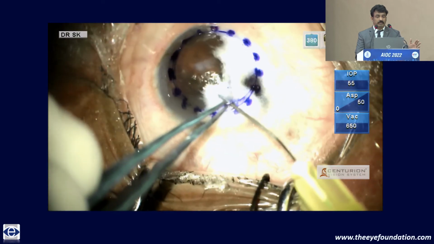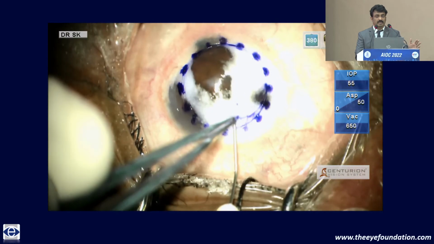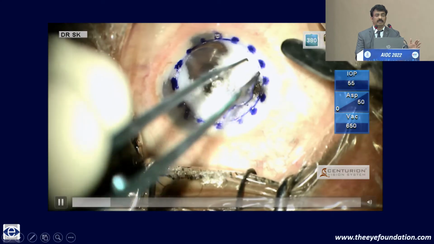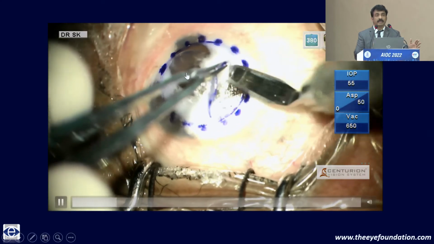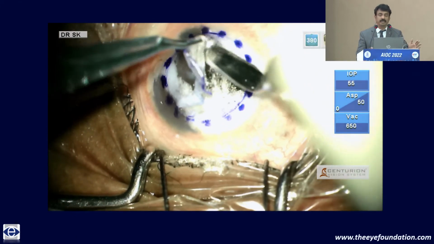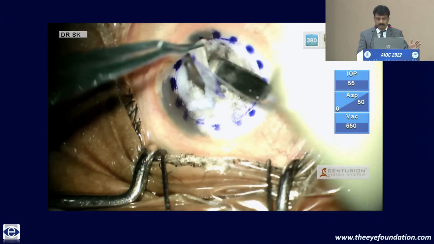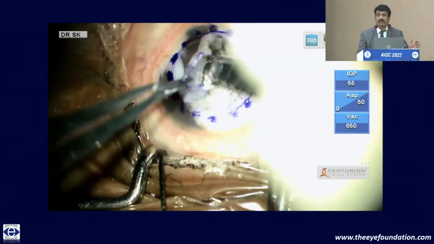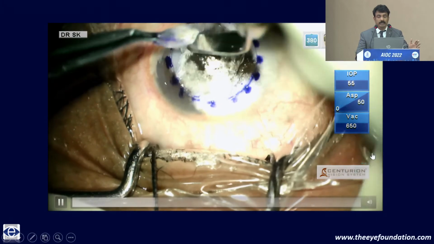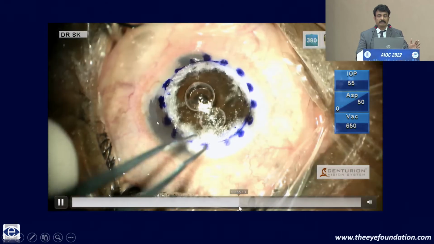You inject air bubble. It should be deep more than higher. This is a type 2 bubble which is formed here. So once you recognize this type 2 bubble, you can safely go ahead and do a manual dissection. Instead of bursting the bubble, you can go ahead and do a layer by layer dissection, and you can be safe. You can go ahead and complete the DALK in these cases.